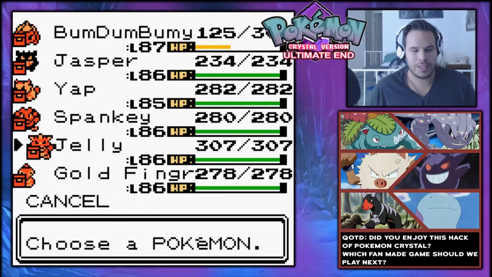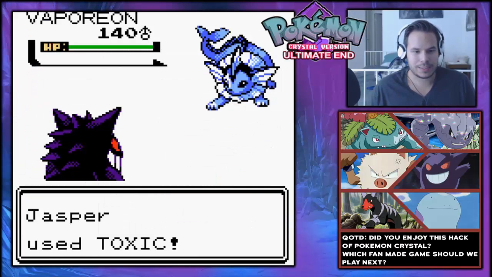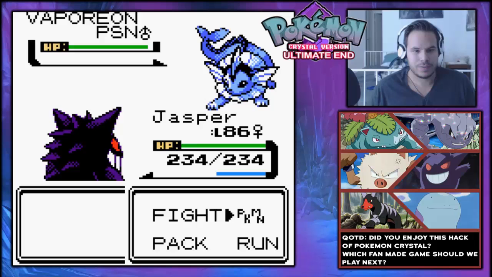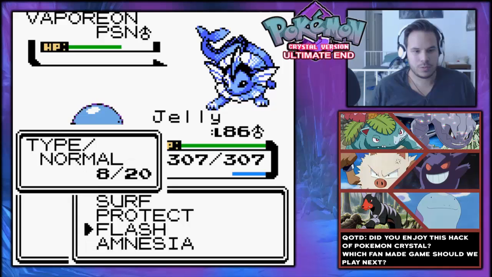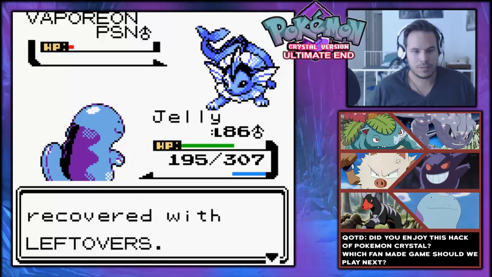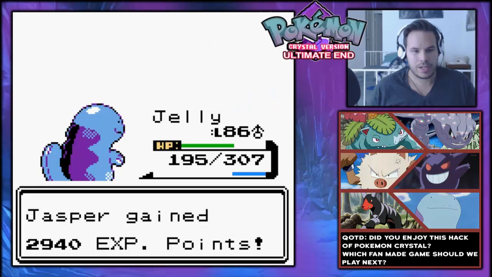Okay. So now all he has is Blizzard. So we're gonna go Jasper. And Toxic. Yeah, there you go. Okay. And I think now I'm just gonna go out into Jelly again and try and set up like I did last time. He's already used two Blizzards. Three Blizzards. Four. There was one right there. Alright, so he died to poison.